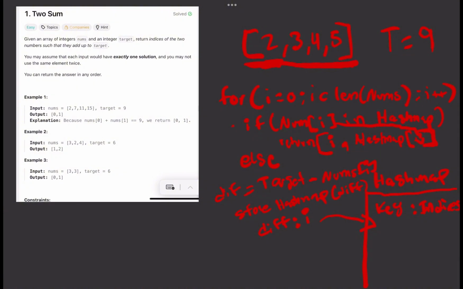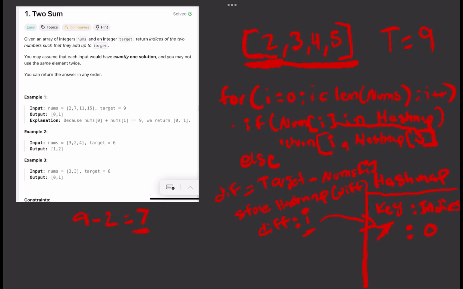We will subtract the 9 minus 2, right? Which is 7. We will store this 7 here, and also the index of the current element we're on, which is going to be 0.